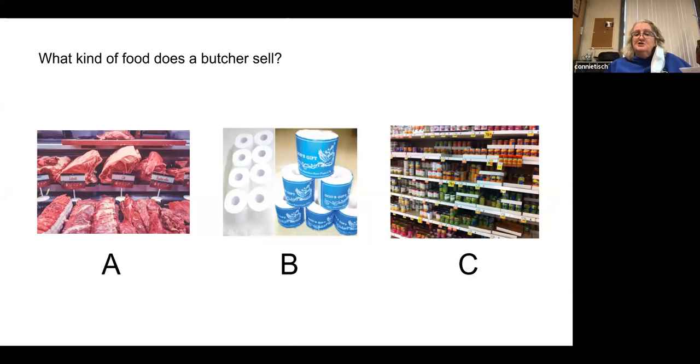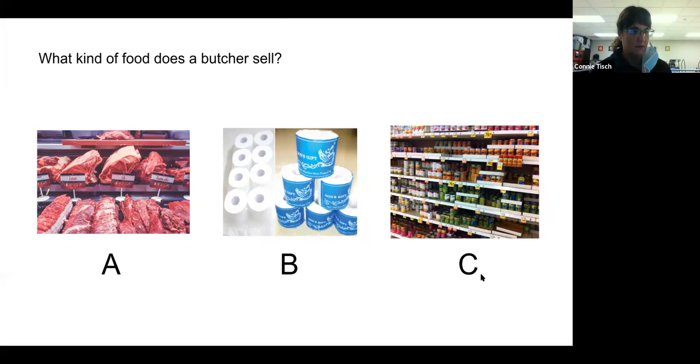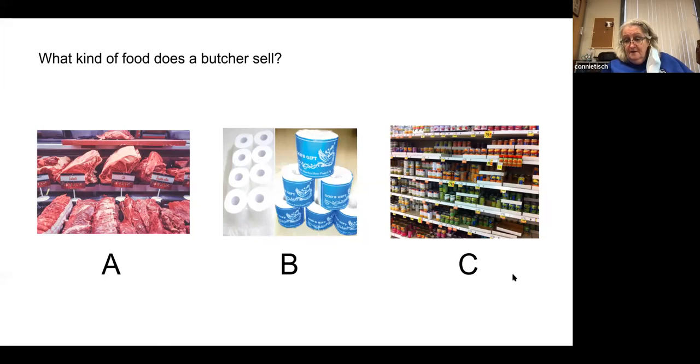What kind of food does a butcher sell? A, meat. B, paper products like toilet paper and paper towel, or C, canned goods? And again, all of my friends are showing me A. Molly, do you think they're right? Yes or no? You think a butcher sells meat, Molly? Yes, he does. All right, let's see what happens next.